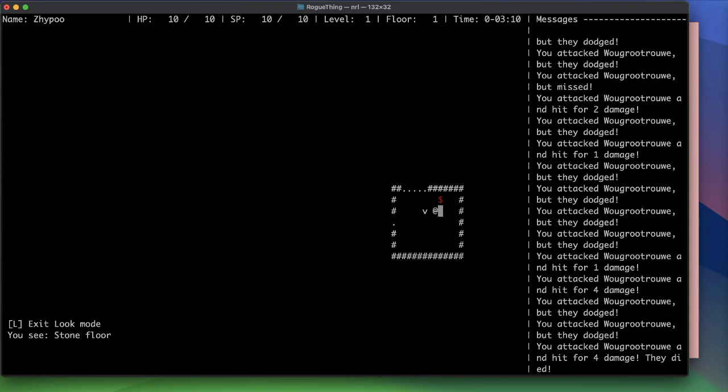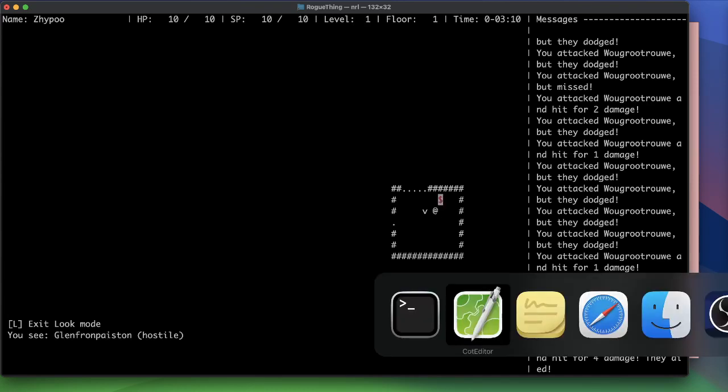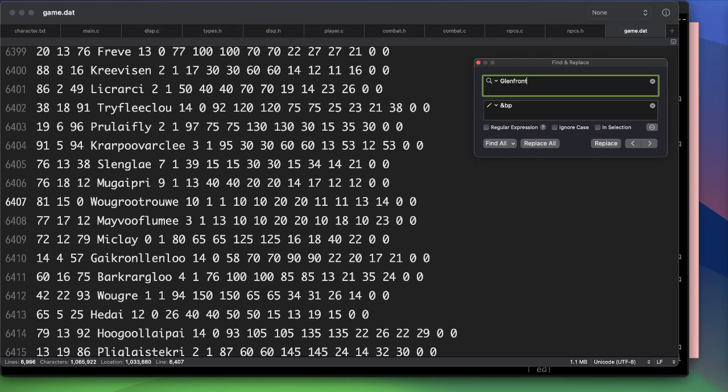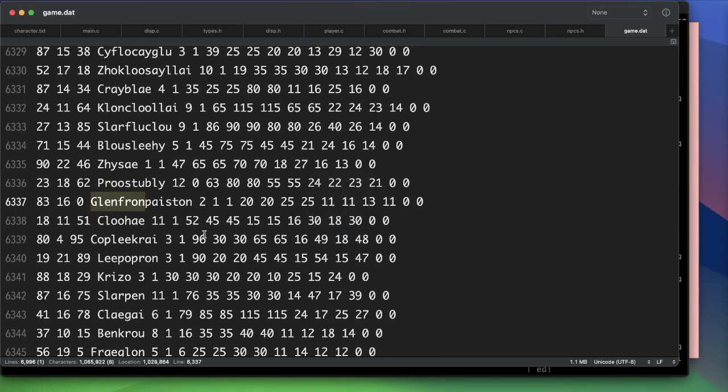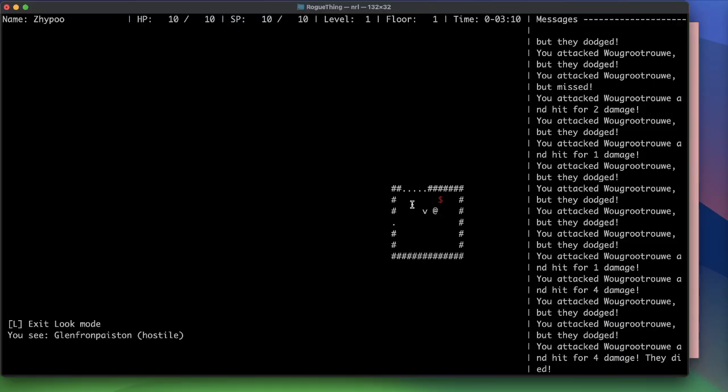Now let's look at this guy. Glenfron Pyston. Glenfron. Find him. Okay, 20 hit points, 11 defense, and 11 dodge. So this guy I should be hitting more, doing more damage, but he will take longer to kill potentially because he has 20 hit points.